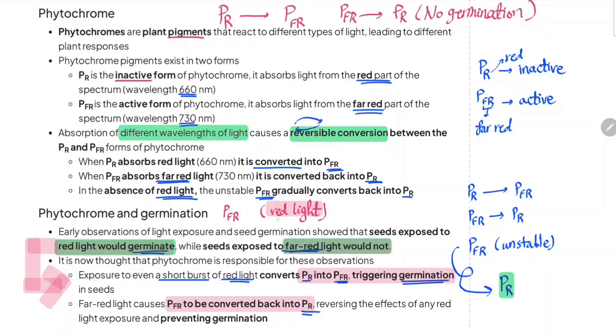We love red lights. Okay? Remember it: Valentine's Day. Red light is better than the far red. We don't need no far red. Just keep it early and close. Valentine's Day, red light. Okay? Because it converts the PR into PFR, and that doesn't reverse the effects of any red light exposure. We hate the far red lights. Do you want to date me now or date me later? If you love me, you will love to date me now. Okay, stop going off topic and let's continue.